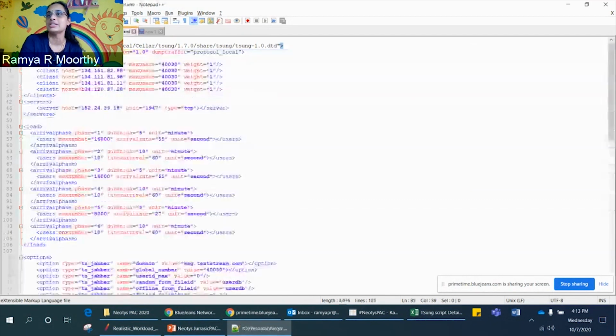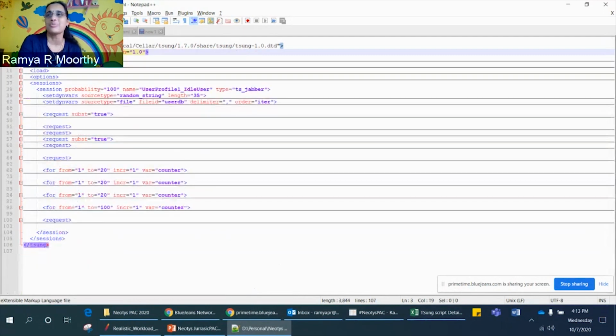For example, I'll show this where you could see log level is set to warning, and dump traffic I've set to a protocol local, where I might use 5 client machines, a distributed load testing environment, where I don't want to dump all the logs into my controller machine, the server machine, rather into the respective client machines, right? So very good configuration setting on log level helped us.